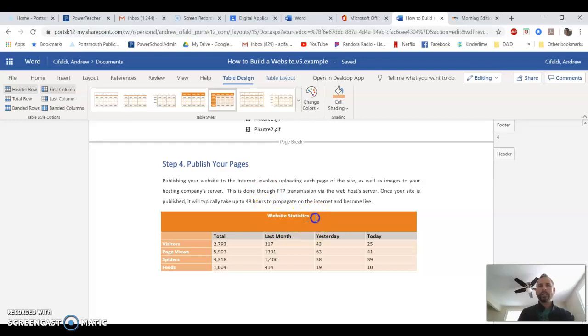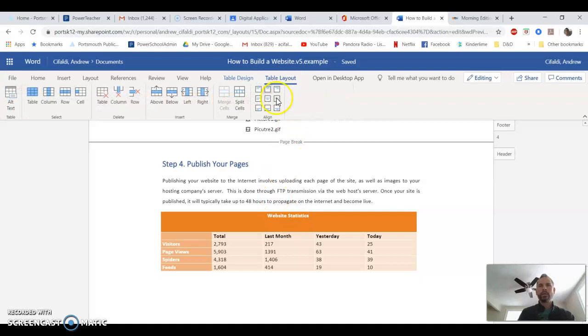Here I can see my title has been reverted back to kind of top center. I'm going to bring that back down to the middle. Okay. All right. Let's do a couple of more things to make this table look nice. First off, we're going to change our alignment. Our column headings, we are going to center align those. And our numbers, typically when you're doing numbers in tables, they should be right aligned.